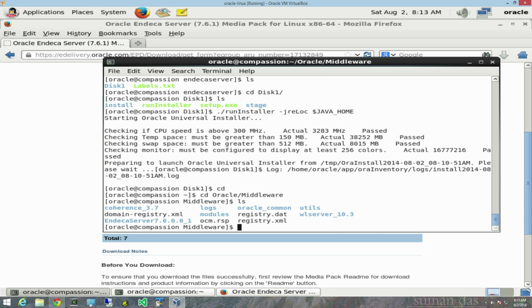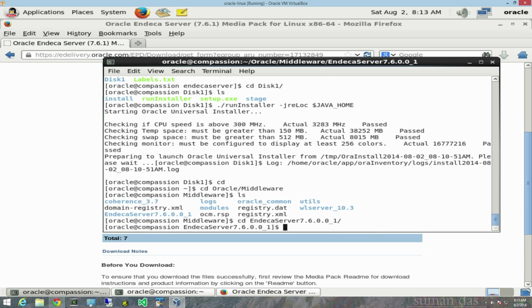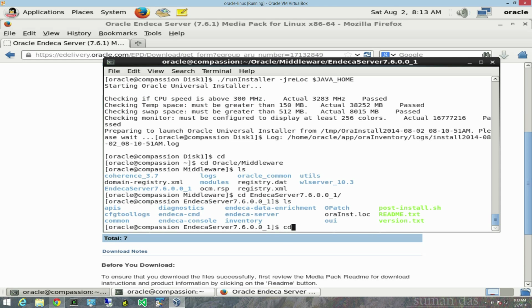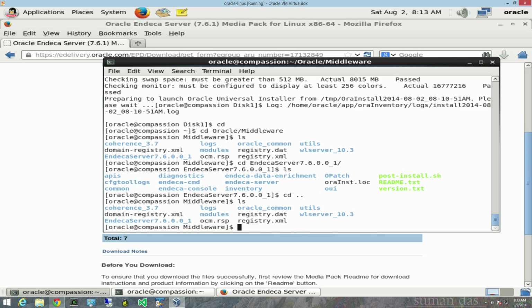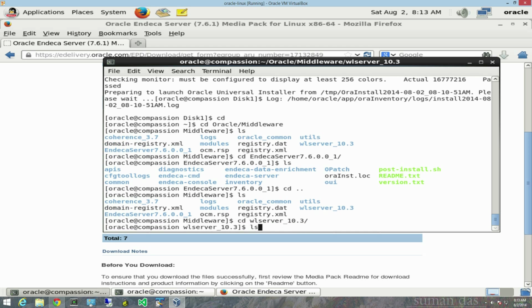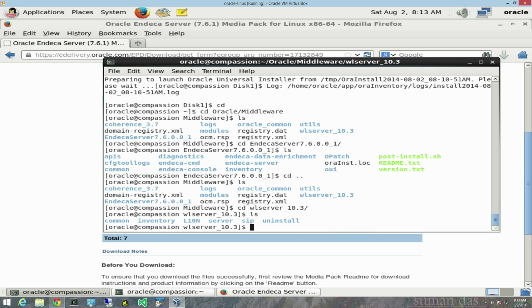These are the directories. So Endeca server 7.6.0 is the home of Endeca software. Now we will create a domain for Endeca server, a WebLogic domain. And pay attention to this step, because you have to do this with nearly every Oracle product.